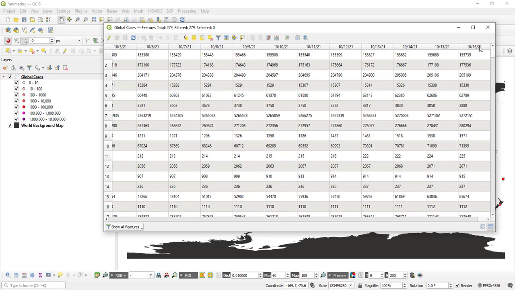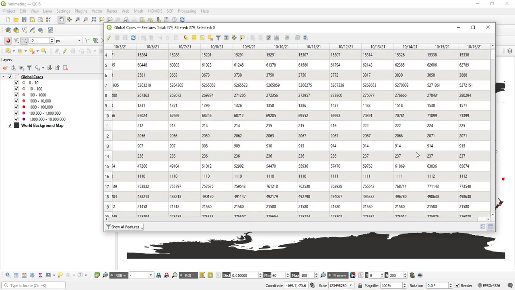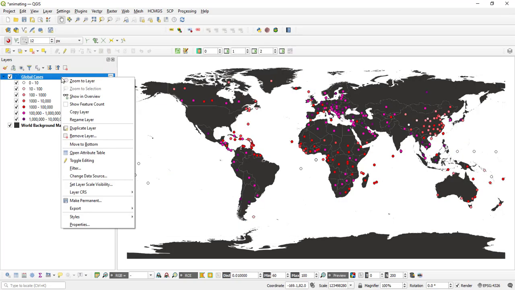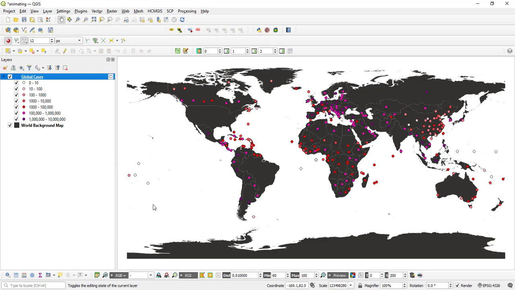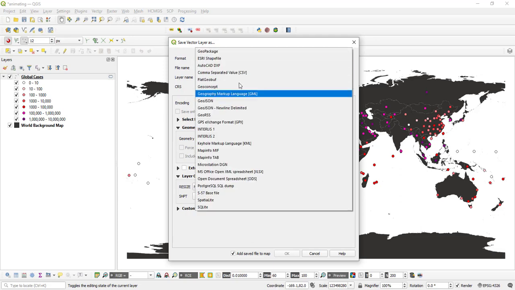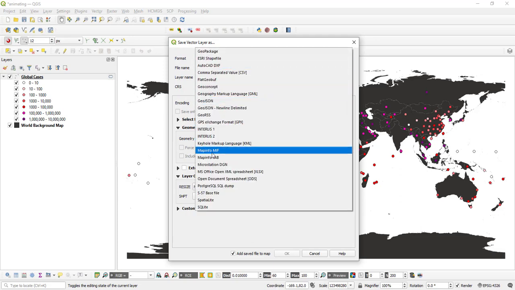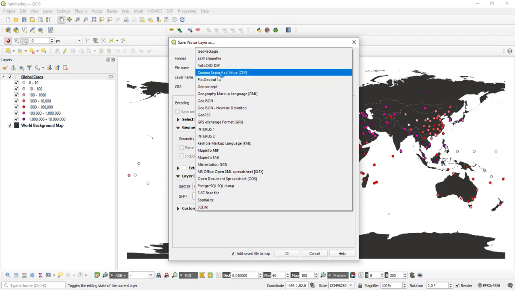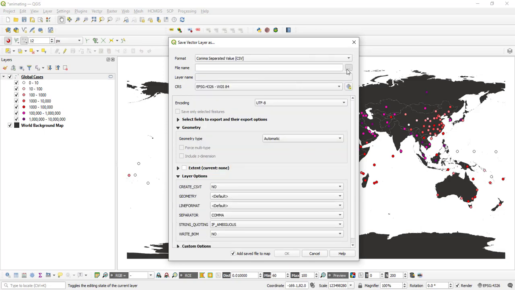After that, click here and choose Export, Save Features As, and select CSV. Then look for where you are going to save it.